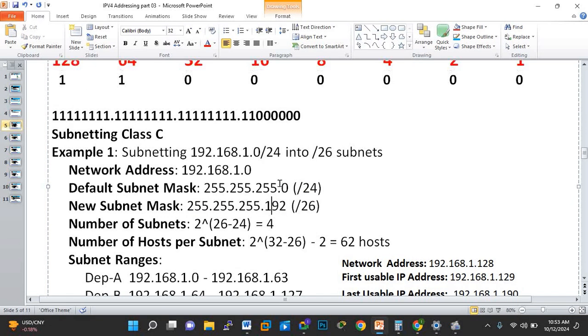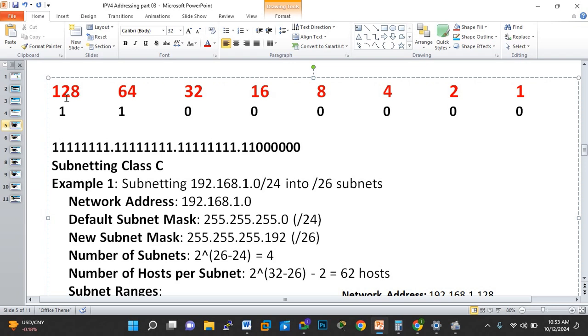Why this 192? The 192 is because of our two borrowed bits. If you add these two bits that are on now, after doing our conversion, 128 plus 64 will give you 192.